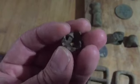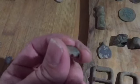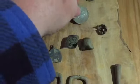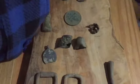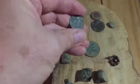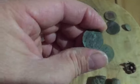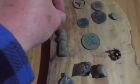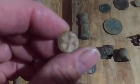Now, I thought this was a clasp and it held something in there, like a fob, like they suspended it from there and that gripped onto something. That's what I thought. There you go, that's 1936, George the Sixth threepenny bit, an old Vicky. I can't even tell you, just about make her out on there, but I couldn't even tell you what denomination that coin is. Lovely old token. I really, really like that.